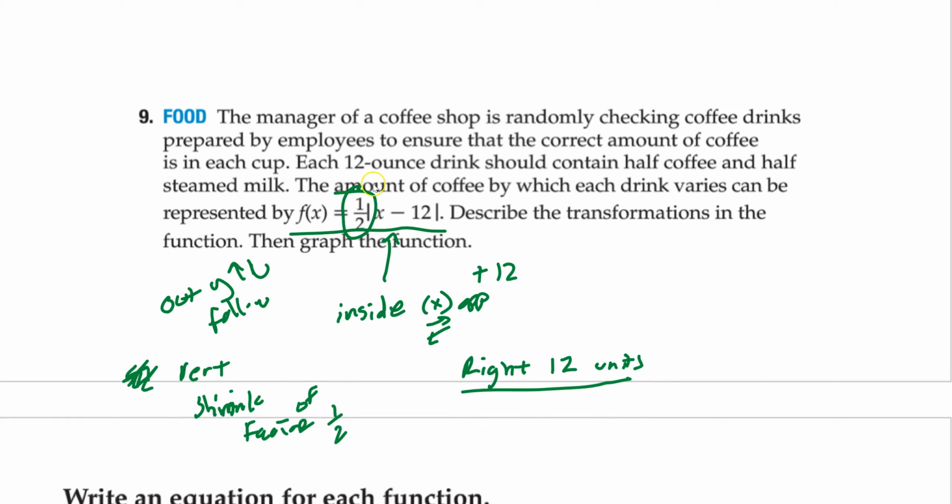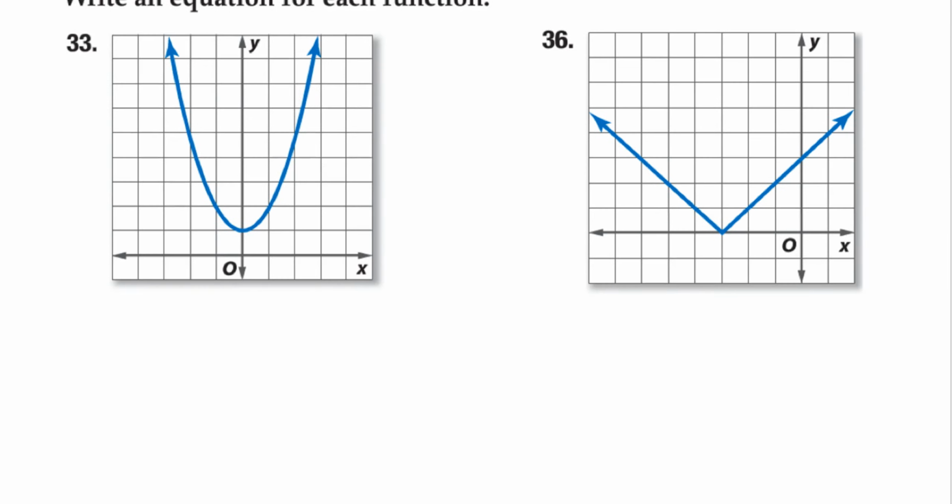Now, if I want to graph it, we'll do a very basic, quick one. I used to move it right 12. Let's say here's 12. And then this one you can actually do like slope. We'll go up 1 over 2, up 1 over 2. So it looks kind of like this. There we go. Now let's go backwards.